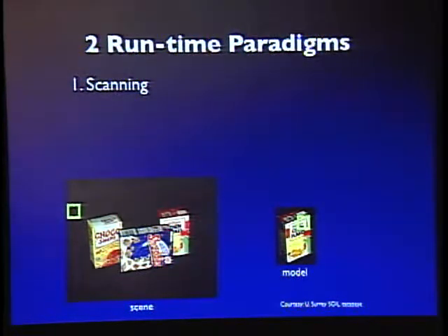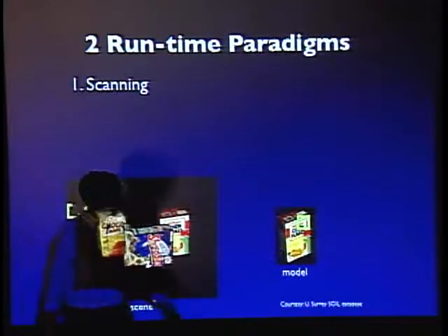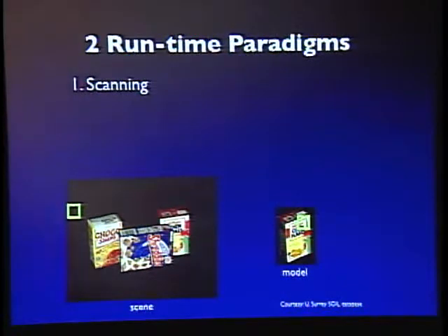So how would we go about solving this problem of identifying that there's a block of pixels in one image that correspond to a block of pixels in the other? Well, the simplest thing we can do is called scanning. Essentially you scan through the image with a block of pixels that you think is about the right size to match something over here. Let's say, for the sake of argument, that I know I'm looking for this particular block of pixels from the cornflake box. Well, what I can do then is scan a little green box like you're seeing there across the image on the left, and ask myself whether that block of pixels, yay or nay, does or does not look like the block of pixels on the right.